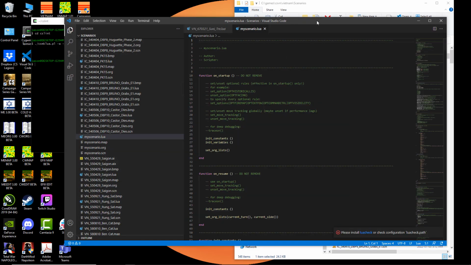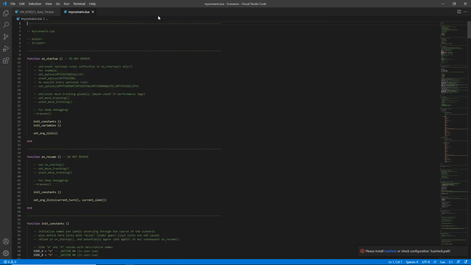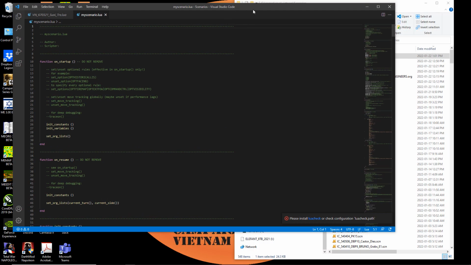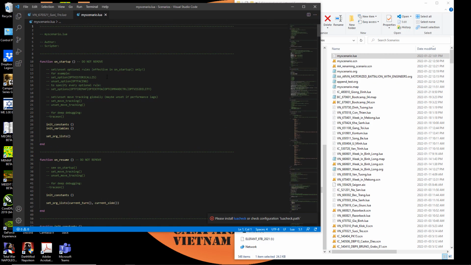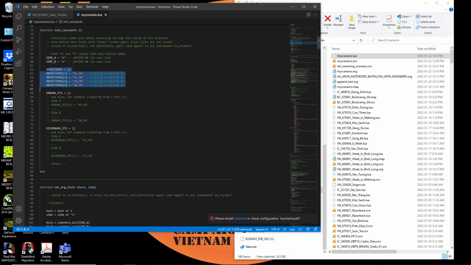Okay. So as you're looking at it, this is the general guts of a Lua file. It fills in quite a few different things. It identifies where the objectives are. If I had any landing zones, they would also include those.